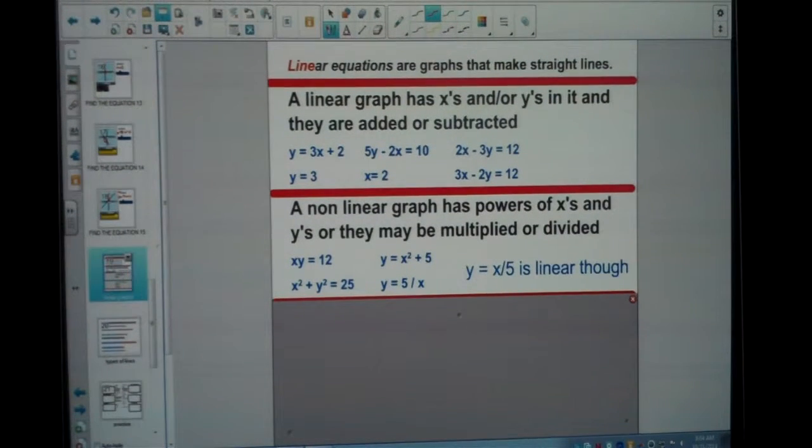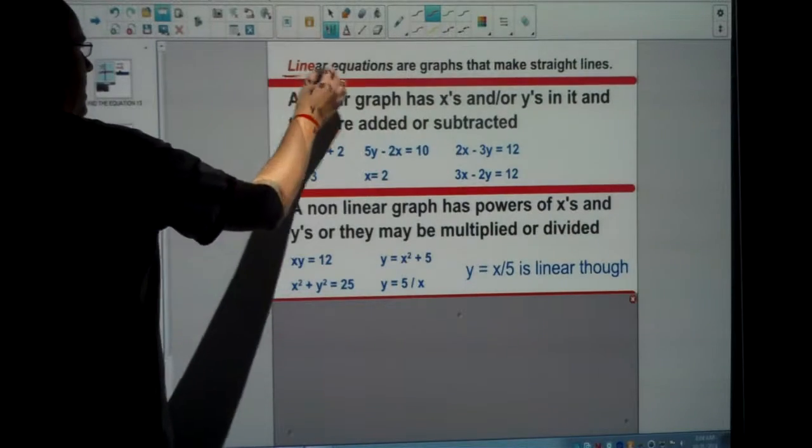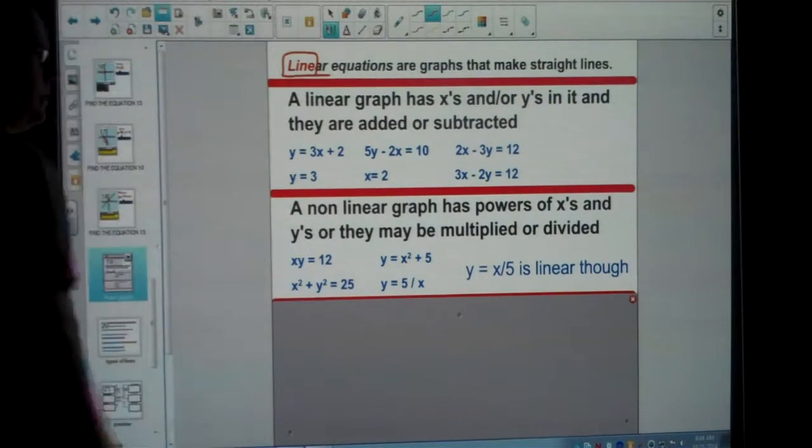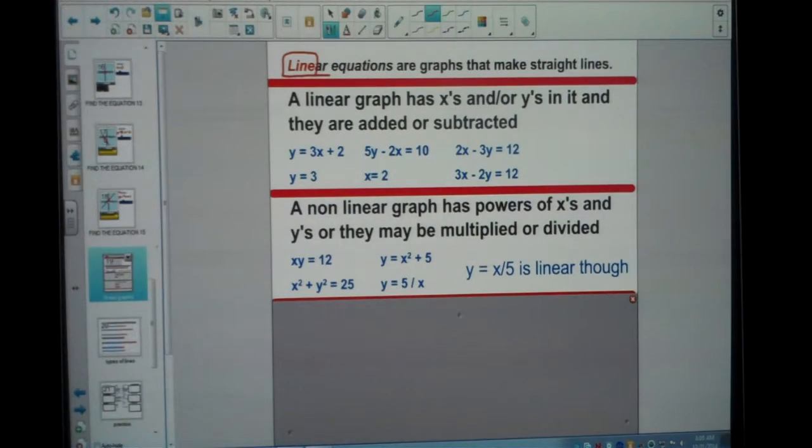Now, we also have some vocabulary to learn for this section. At the moment, we're looking strictly at what's called linear equations, and you can see the word line in there, and that just tells you that they're going to be straight line graphs. So we're not going to have any curves in this. It's just going to be straight line graphs.